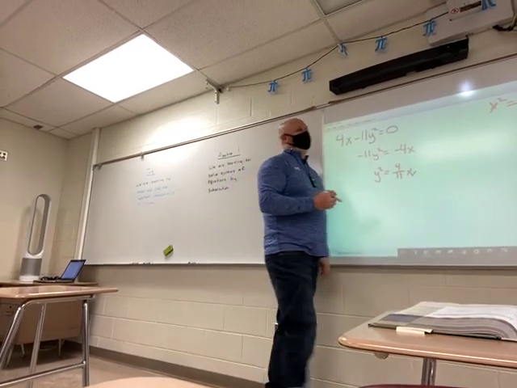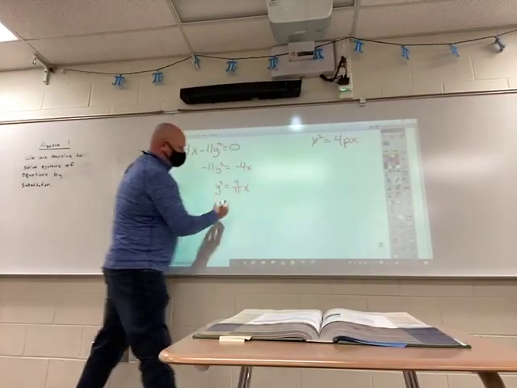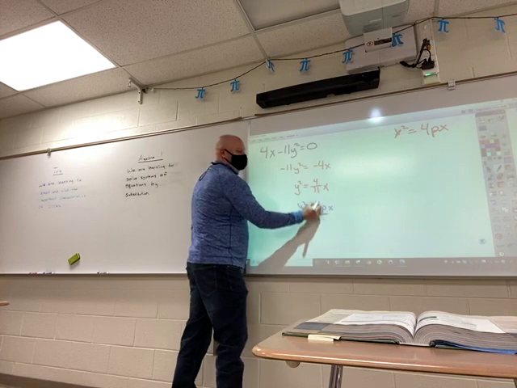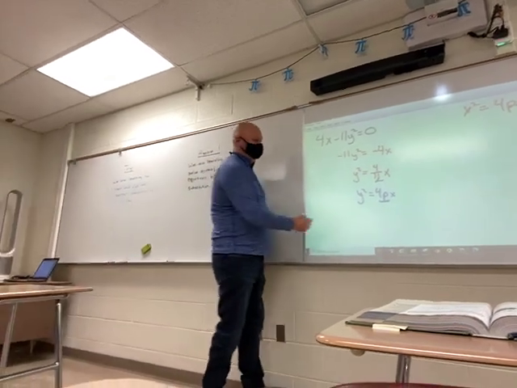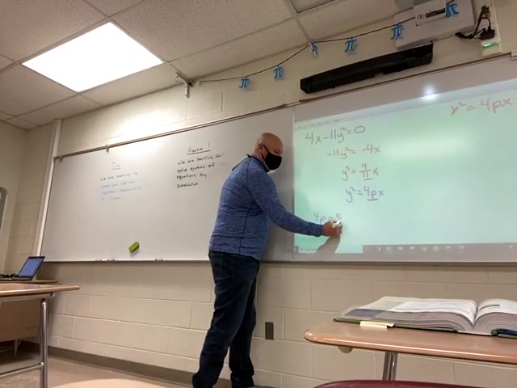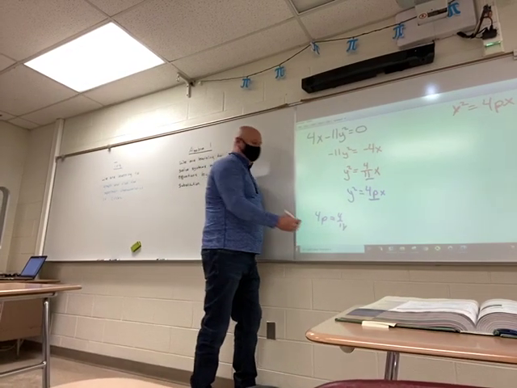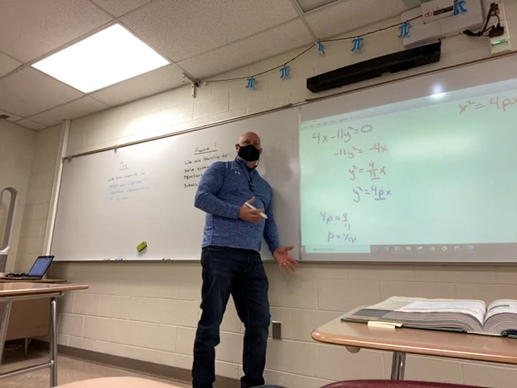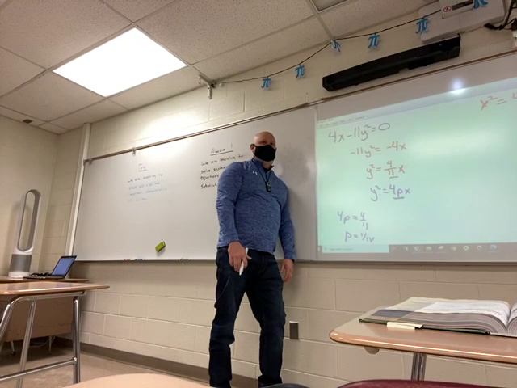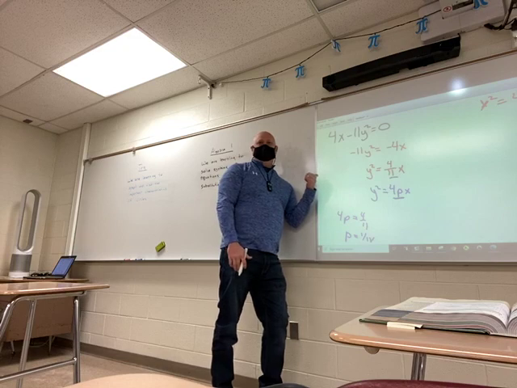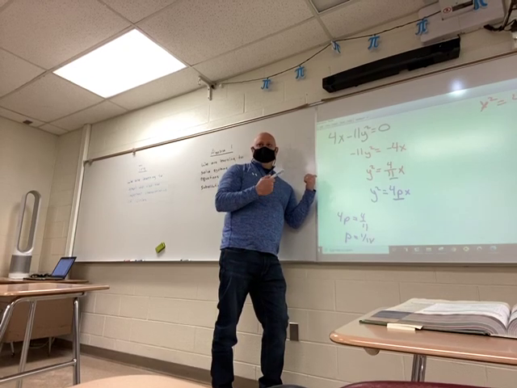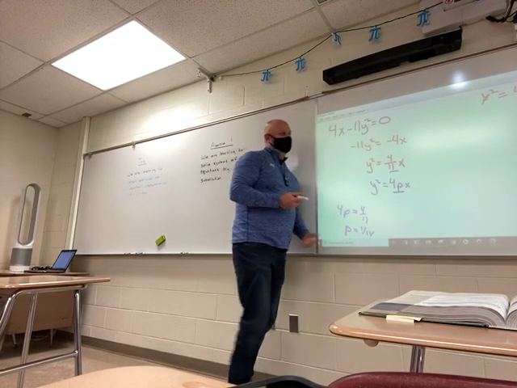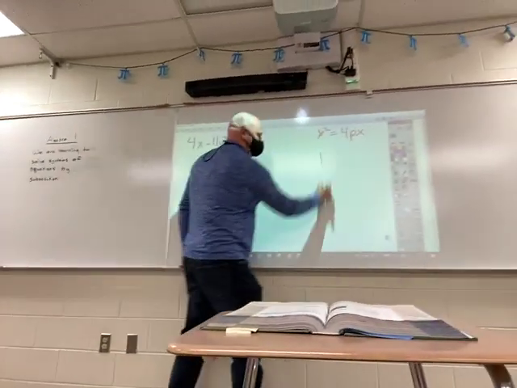Once you get it into standard form, all you have to do is compare it with the standard form. So this part of the equation has to equal that part of the equation. So you just say 4p has to equal 4/11. Divide by 4 or multiply by 1/4, and p is going to equal 1/11. Easy so far? So now it's about direction. If y is squared, that means the parabola has to go either left or right. If p is positive, which way is positive? To the right. So now we go to draw the graph.